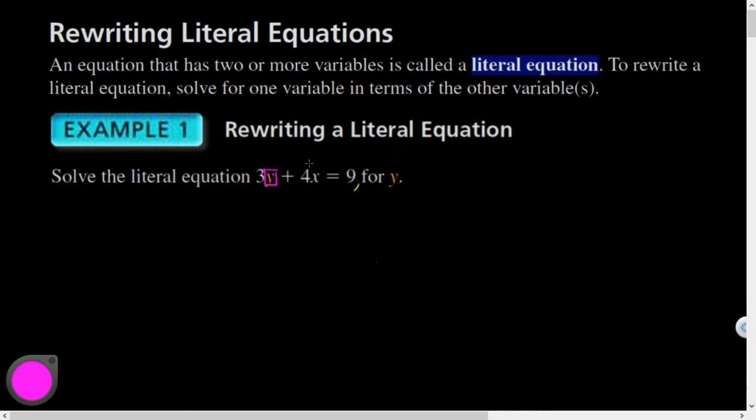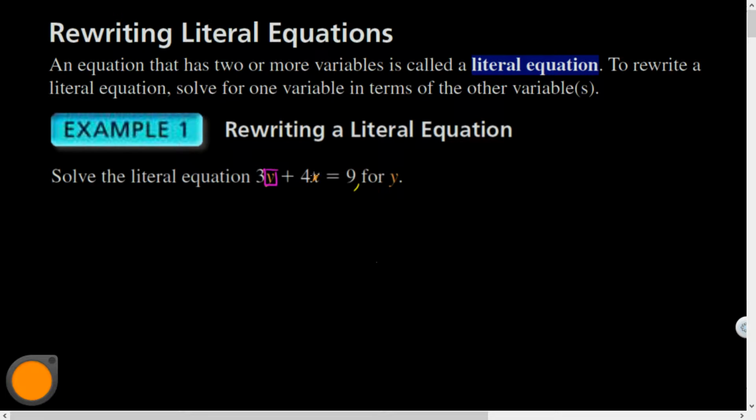I'm going to pretend that x is just some number. So if this was 3y plus 12, because x was 3 and 4 times 3 is 12, or just 3y plus 40. If this was just some number, I could move it away from the y. There'd be two things happening to y. It's being multiplied by 3, and it's being added by the number 4x. So which should I move first to get y by itself? What are your thoughts?